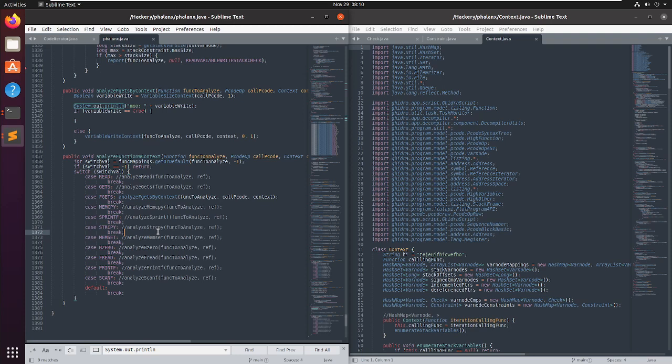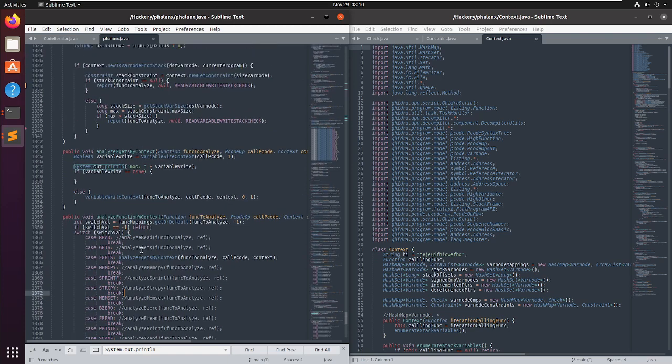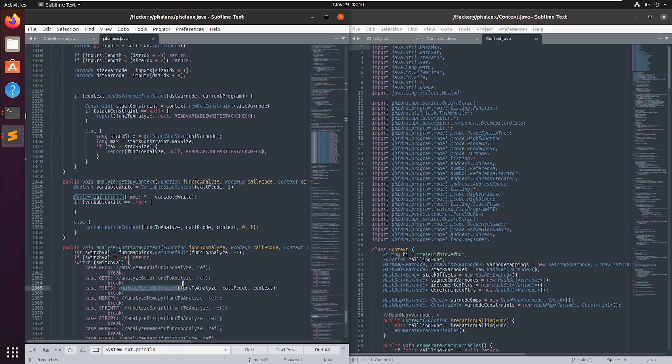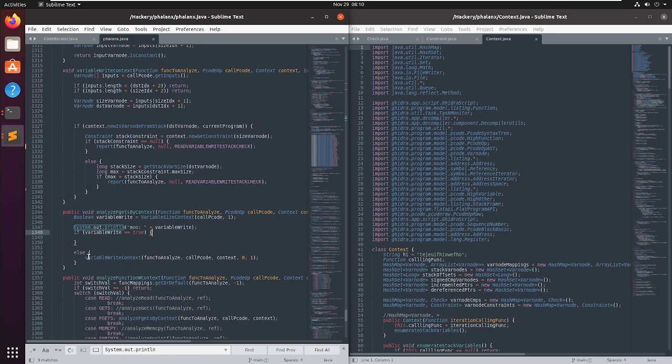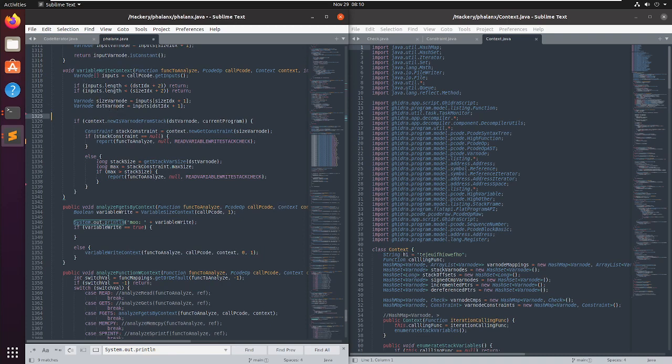At some point, I might figure out how to have both analysis methods work off the same thing, but for now, this is what I'm just doing. So for analyze fgets by context, it looks kind of similar to what we're doing for fgets. First, we just check if it is a variable size context, or if the size is variable, which effectively for that, we just grab the var node corresponding to the length one for the P code, and we just check is it constant. And if it is not, we do this variable right context, which effectively for here, we just go ahead, we get the size and destination of our node.